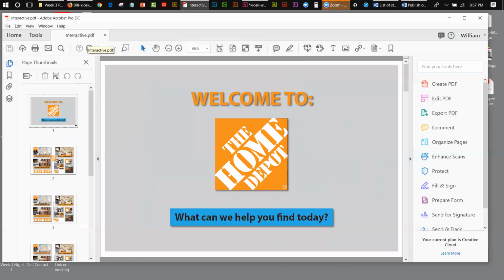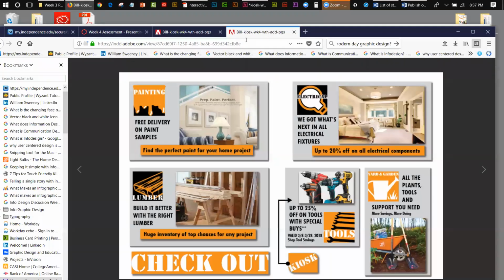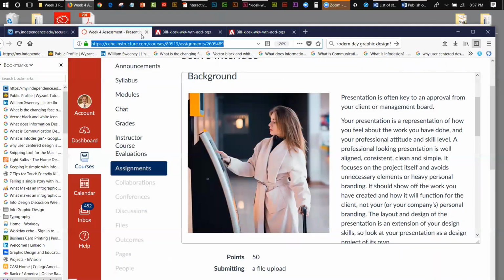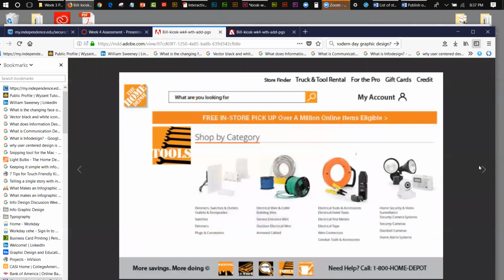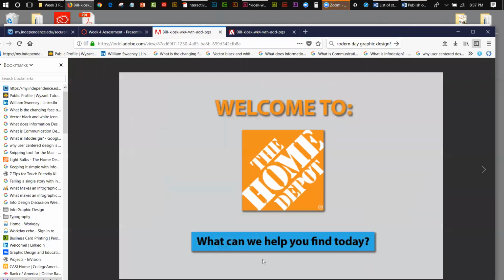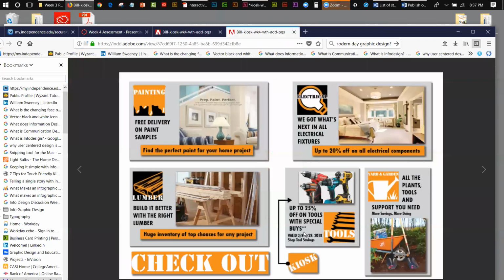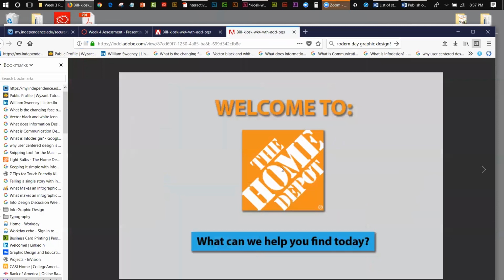All right? So there's your assignment, and there's your assessment. I guess the assessment would be for you to come up with the interactive one. I would say probably do this for your assessment. Okay, I did it twice here. There's my first kiosk. Let me go back to this. Okay, so there you go. There's my kiosk. There's the other kiosk. This is the other one that I did. So I got both of them up there showing.